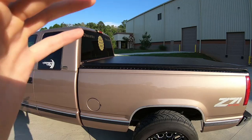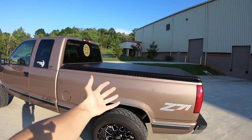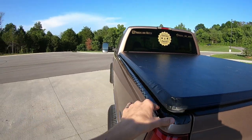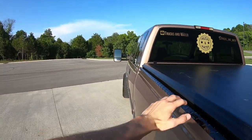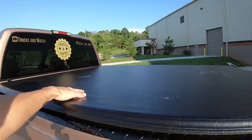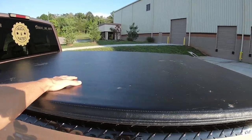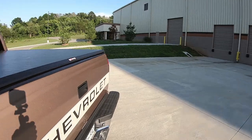Welcome to the D Grandpa stage of the K1500. That's right, guys, we got the black bed rail cover right here. The diamond plate looks so good. And then you got the tonneau cover. It's kind of dirty right now, I'm gonna wash it. We got the tonneau cover right here. It's a roll up one. And then I'll show you here in a second.